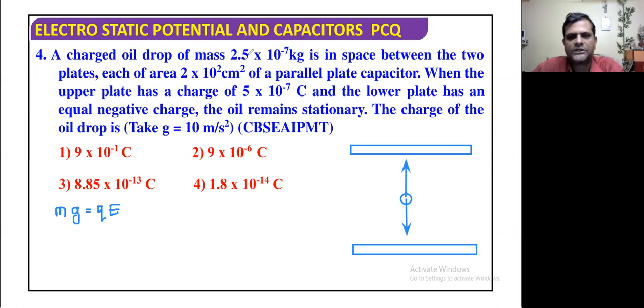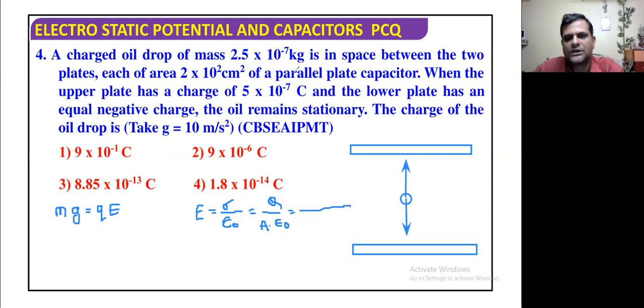तो इसमें से क्या क्या दिया हुआ है चेक करो यहाँ पे. So ड्रॉप का मास तो दिया हुआ है, yes, then each area दिया हुआ है, चार्ज भी दिया हुआ है. ओके, जी तो ऑलरेडी हमको पता ही है, तो इसमें सिर्फ हमको E निकालना पड़ेगा. E मतलब इलेक्ट्रिक इंटेंसिटी जो होता है due to the plane sheet of charge which happens to be actually sigma by epsilon naught. करेक्ट है, ये फॉर्मूला हमारे पास है, जिसमें अभी सिग्मा मतलब क्या होता है, चार्ज अपॉन एरिया. So we can just get this as Q upon A, that is multiplied with epsilon naught here. So we have to find it out.